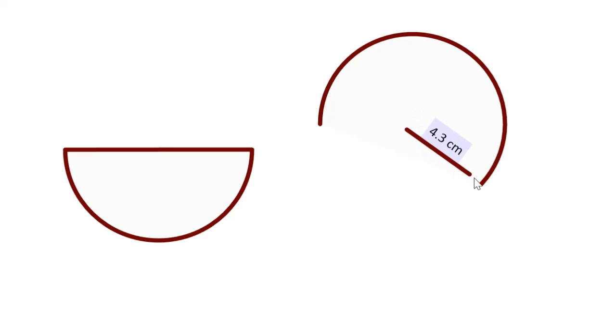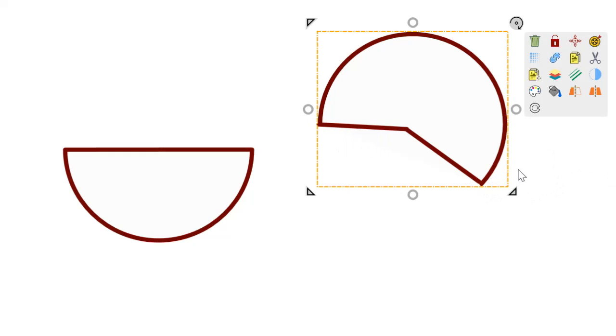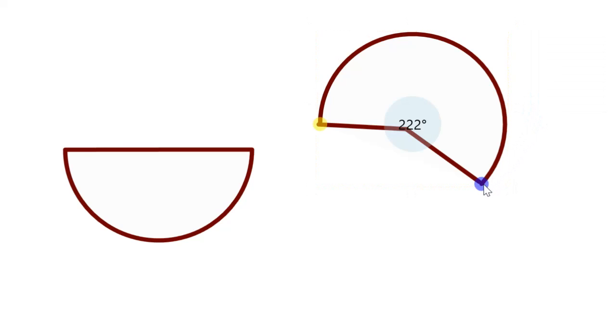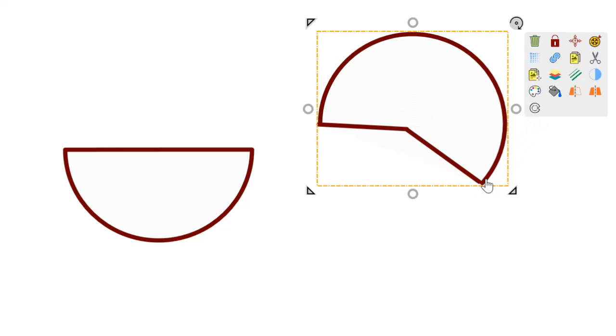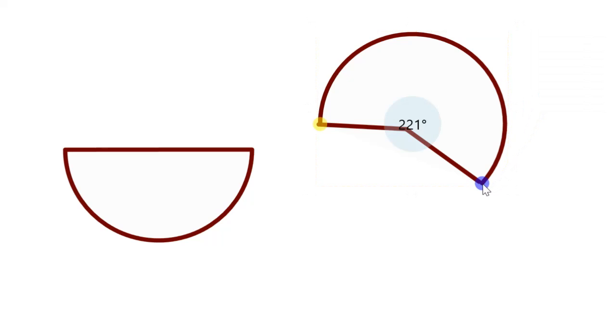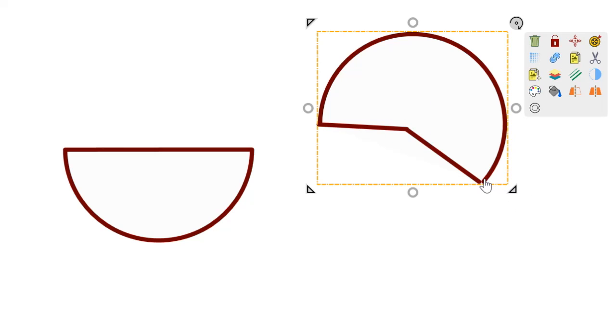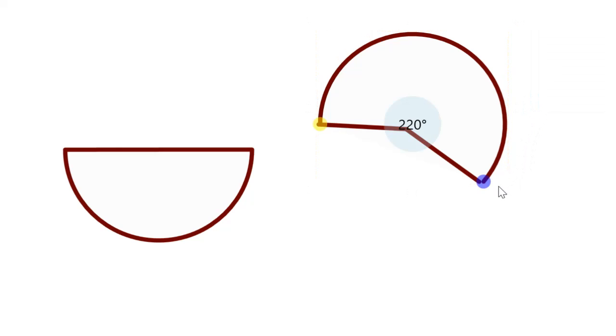Suppose I am drawing two radii over here; that measurement it is showing. The measurement of the angle created by those two radii at the center is 221 degrees. The other part will be out of 360, 220 here, 140 will be the other side. So this way an arc will be having a central angle.